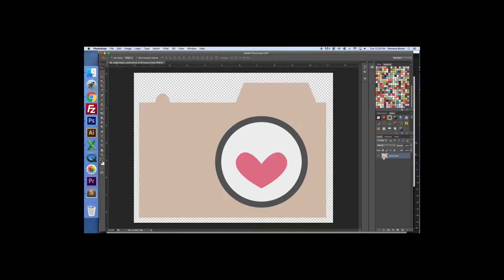So now that we have this here, I'm going to right click on this image, click select pixels, and I'm going to do modify, expand, and I usually think about 8 to 10 pixels is a good size for a sticker. So let's do 10 to see what that looks like. If you want more of a sticker edge, then you can go up to 15. It just depends. And sometimes, so I'm going to deselect that.